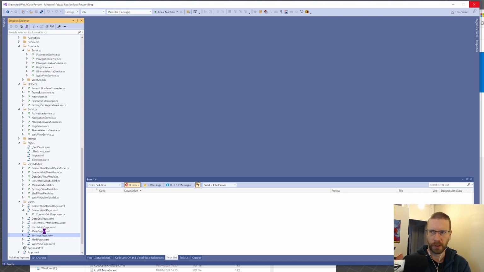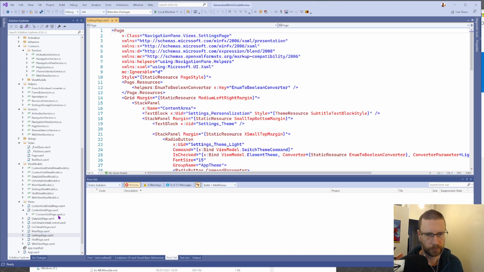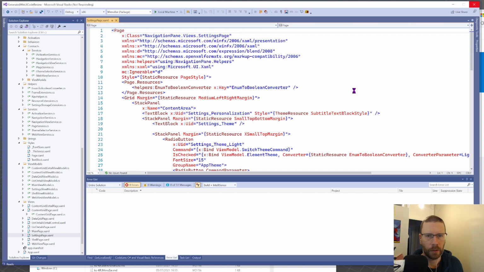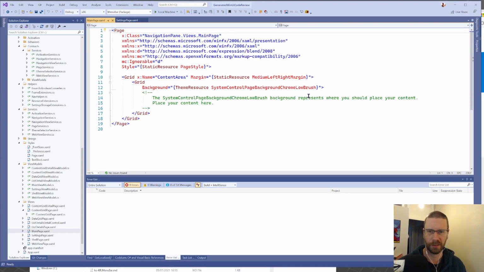Right, settings page does the thing I want. So what we have here is a very, very, in my mind, bad anti-pattern. Oh, look, we even get it in the main page.